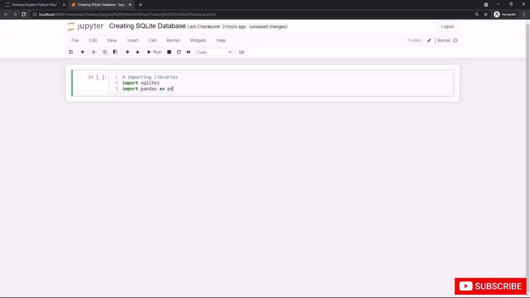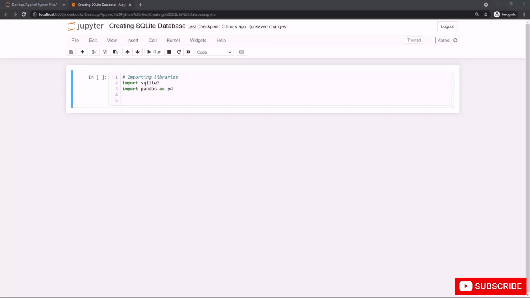The libraries that we need here are sqlite3 from the Python programming language, so we imported it using the import statement, import sqlite3, followed by the import statement to import pandas as pd to work with the CSV file. You can analyze CSV data using pandas, and this library is so powerful for working with CSV files. Before starting to write our program, you have to import these libraries first at the beginning of our program.